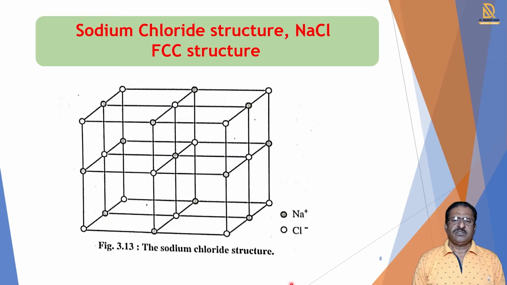Then second, here we see the actual structure of sodium chloride. We see here this black colored ion is sodium and this hollow light colored ion is chlorine. Now, if we see the arrangement, then here smaller size of Na and Cl is shown. Actually, its size is larger, and Na is touching Cl, Cl is touching Na, and this three-dimensional structure is formed. So one Na is surrounded by 6 Cl. Again, every Cl is surrounded by 6 Na, and such type of cubical structure or face-centered cubic structure is formed.